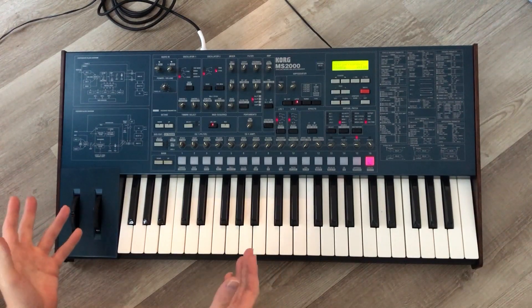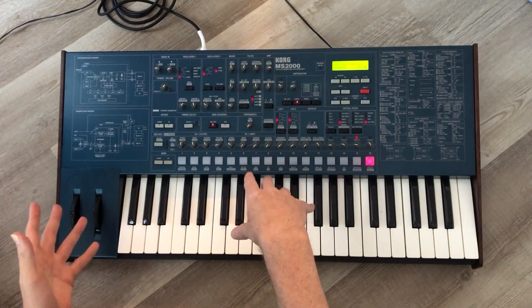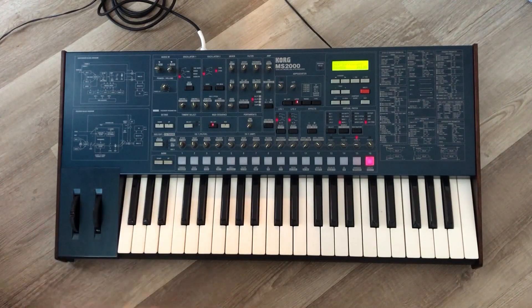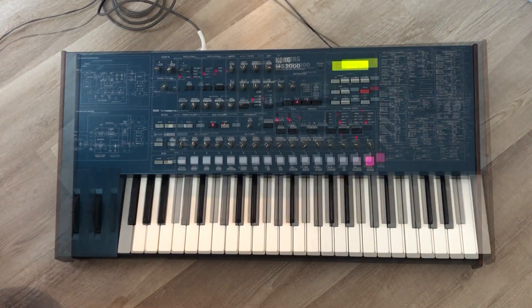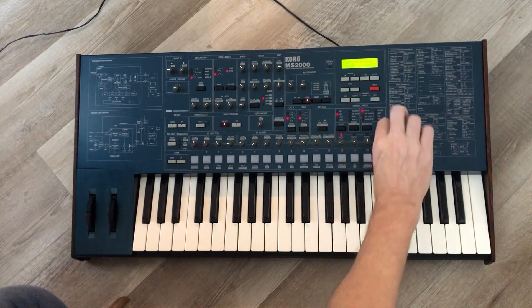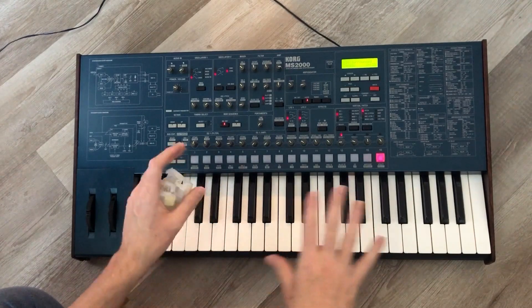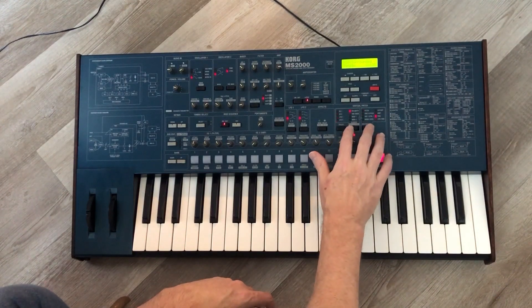We obviously took everything apart and cleaned everything. All the buttons have been cleaned, all the knobs have been cleaned. I took the pads off the board — there were no dead keys to begin with, but since I had it open I went ahead and cleaned the contacts and the pads and put it back together. You should have no dead keys for a decade or so at least. These buttons all sit on a strip of tacky sticky material that holds them in place, and then you put the board on top from underneath, line it all up, secure the board, and the buttons lock in place nice and firm.